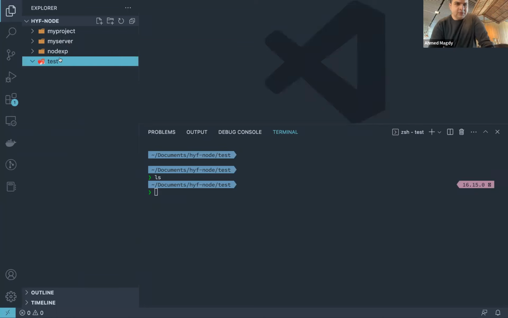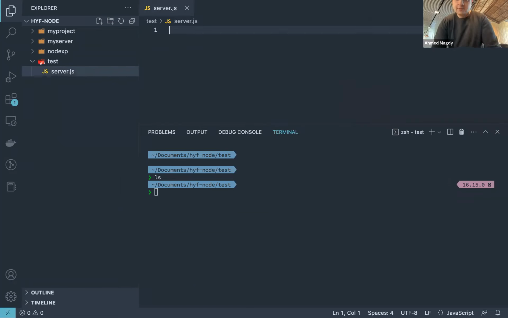So let's go to the test and create a function to calculate the tax, because we gave an example as tax, right? But actually first, let's just have the first file called server.js, which is a file as a server. We are not creating a server now, but I just want to show you the example for modules.